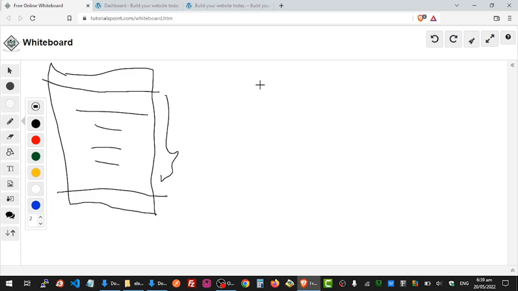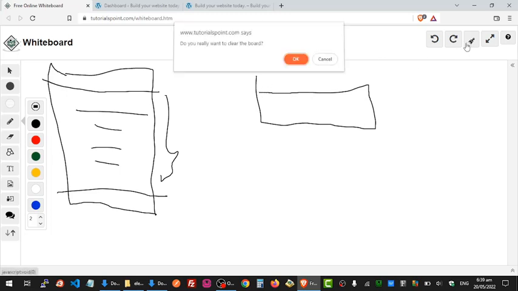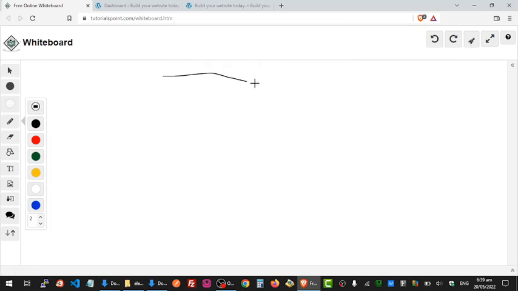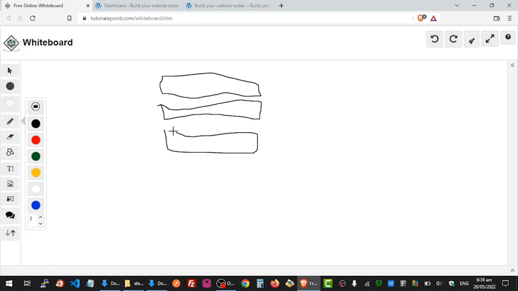Now, when you think of your website in this regard, you can have your sections. Remember, your sections are usually stacked on top of each other. So you have one section on top like this, and then you have another section below that, and then another section below that. And then your columns are stacked beside each other. So you can have a section like this, and inside that section you can have your columns. So here are columns stacked beside each other inside a section, and you have your sections stacked on top of each other.